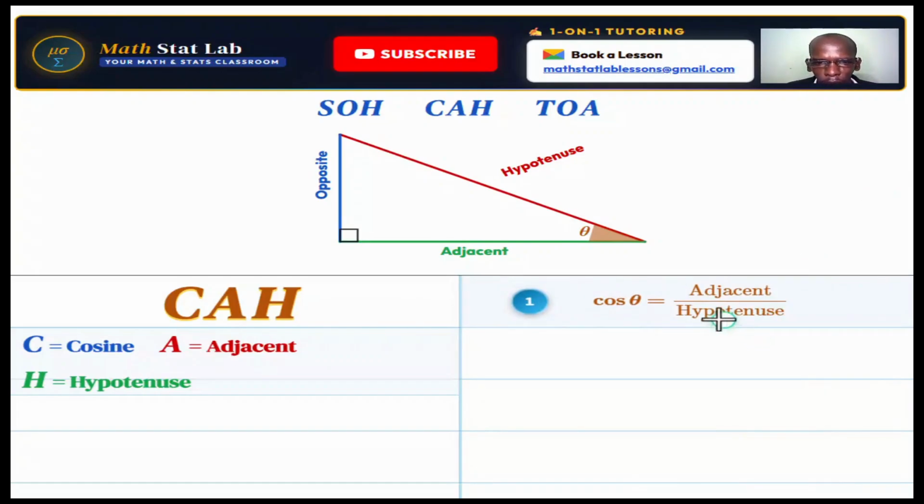So from there, of course, let's assume, for example, we have the measurements of these two sides: the hypotenuse, which is 2 centimeters, and the adjacent, given by √3. Then cos theta, which is the cos of this angle here, will be given by adjacent divided by the hypotenuse. But we already know the measurements of these two. We know the hypotenuse is 2 centimeters, and the adjacent is √3.